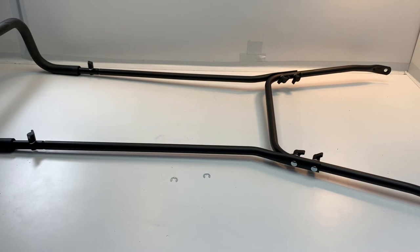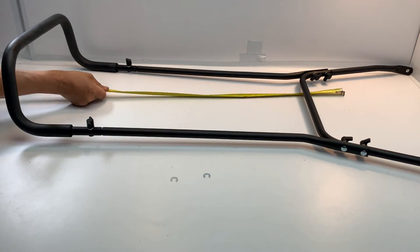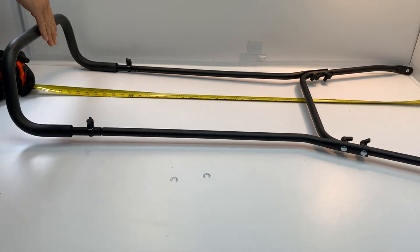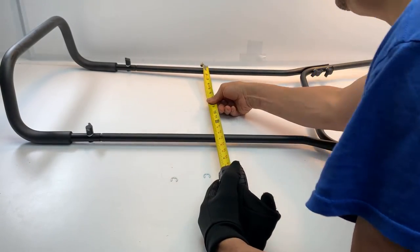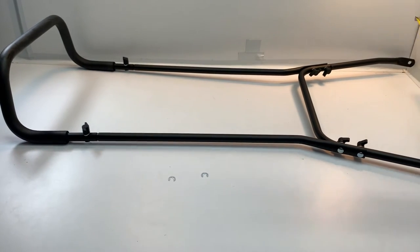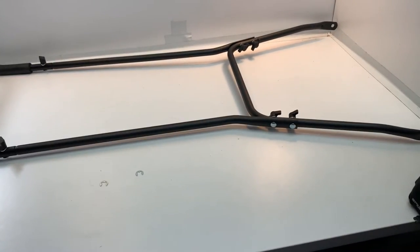Let me measure that since I'm here. It's a rough estimate. Roughly about 45 inches to here, 45 inches from the bottom. Let me measure the width. About 14, and the bottom about 22 and a half. All the way in the bottom, right there, 22 and a half. If you need to know that for some reason.